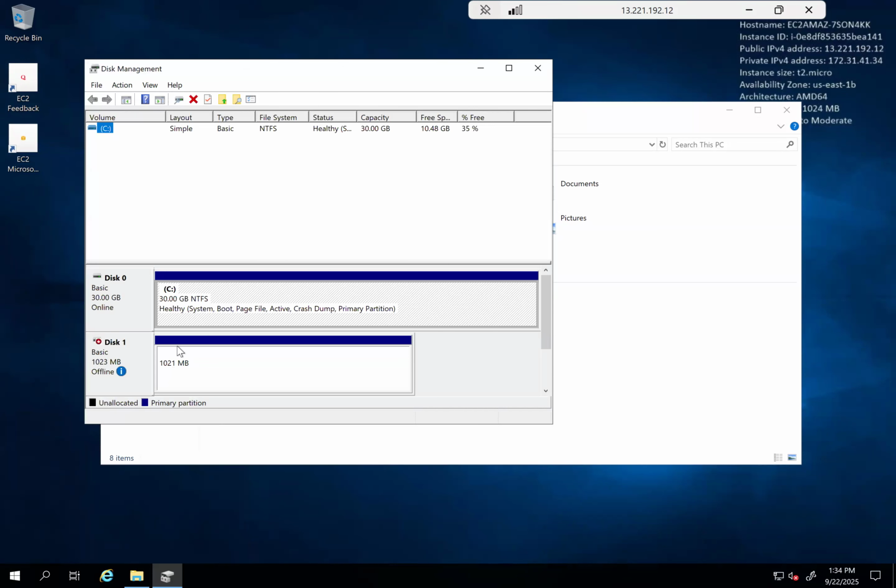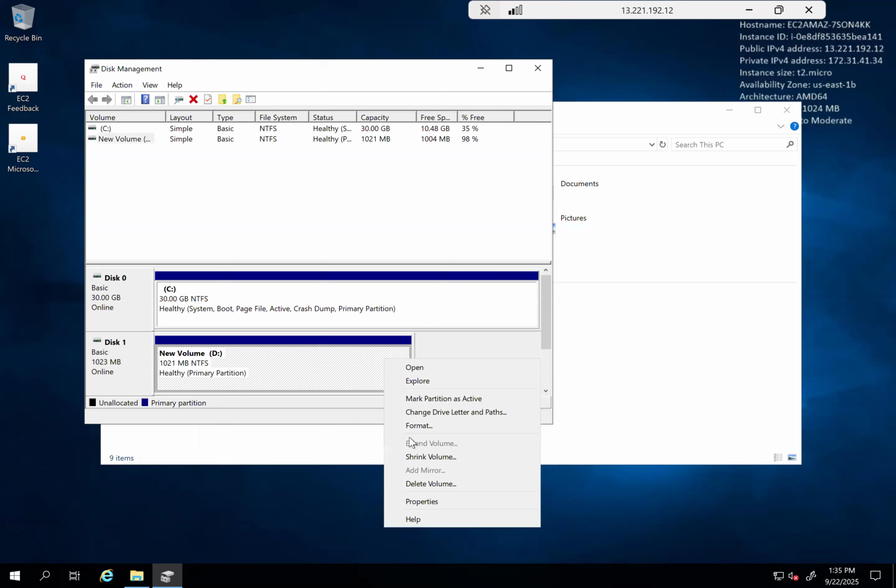This is the one. Whenever you can see the blue color, it means it already has a valid partition with a file system. We will see that. And here you can see offline. So right click on Disk 1, click on Online, and done. That's it. Earlier, we right-clicked on New Partition and so on, but here it is not required because there is a partition which is healthy. If you try to right click and click on Format, you will lose all the data.